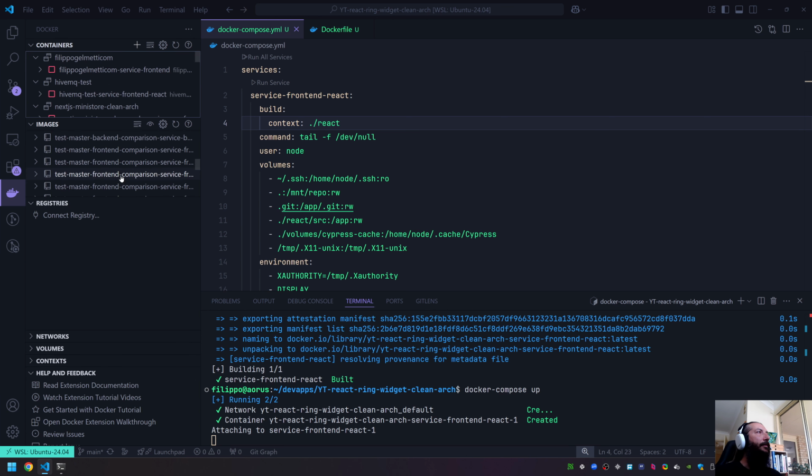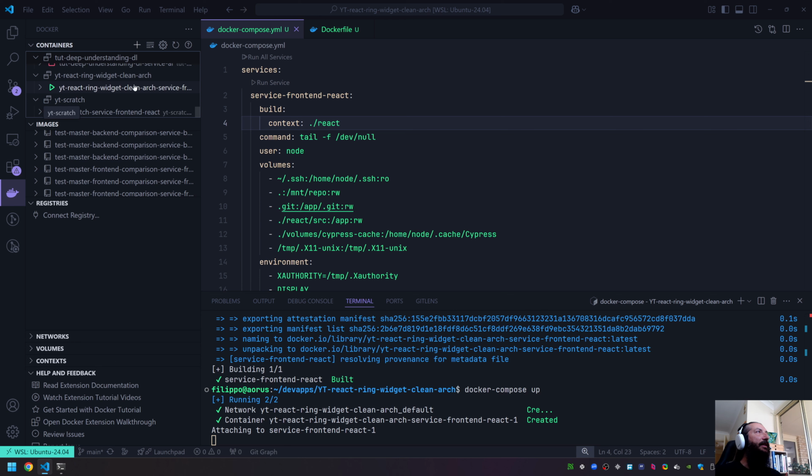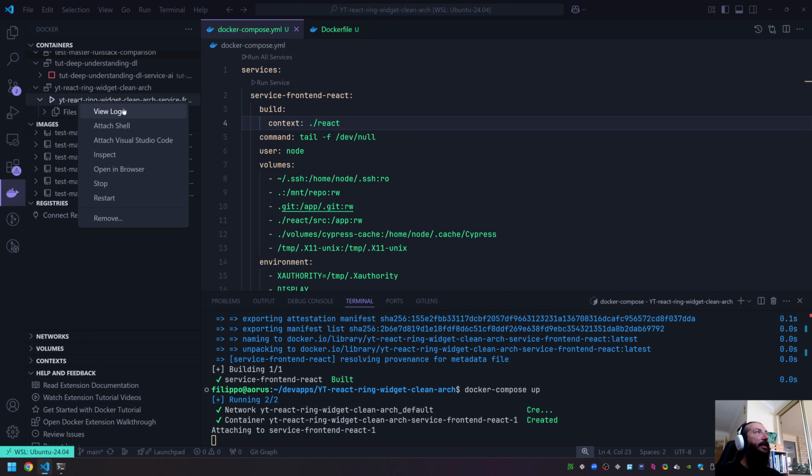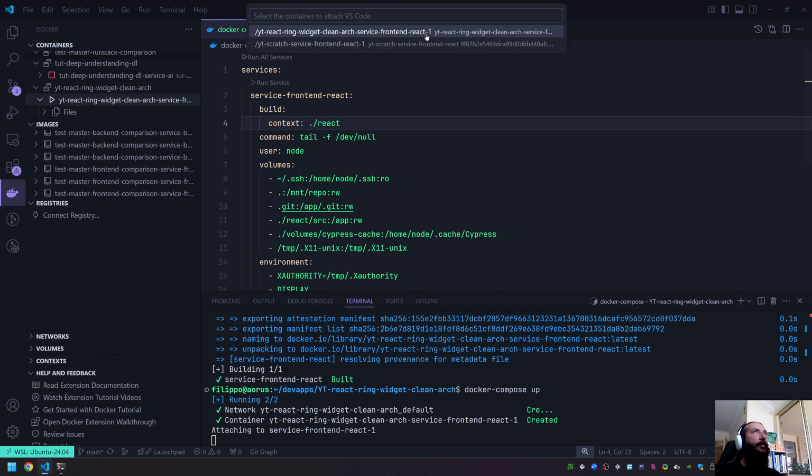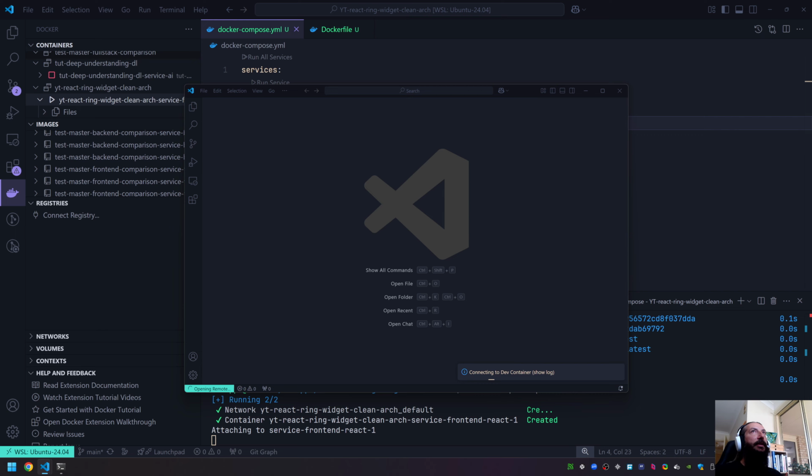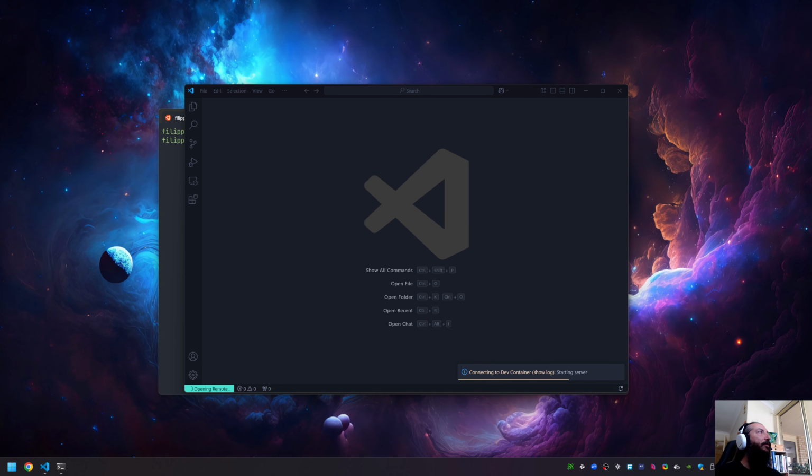Okay, we should have the container running somewhere, and the way I like to do development is inside the container itself, so we can attach Visual Studio Code to the container. Another window is open. This one we can close or move.